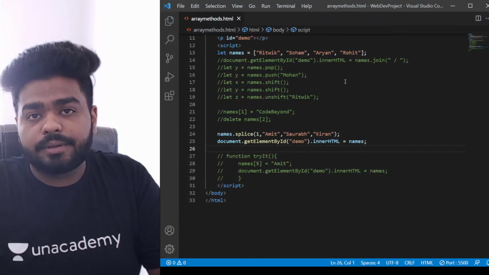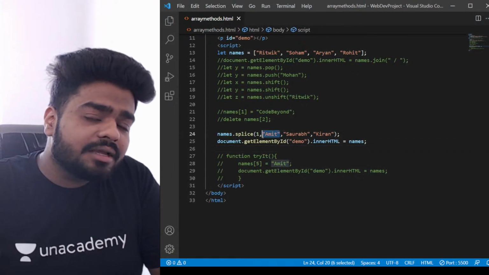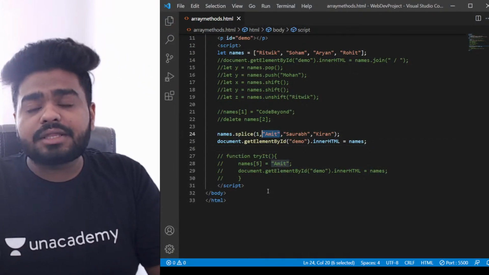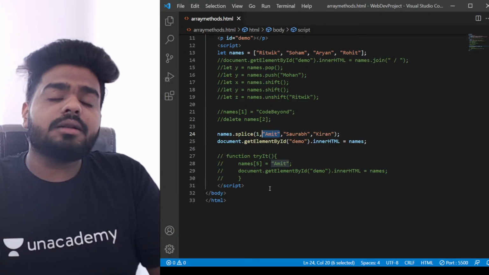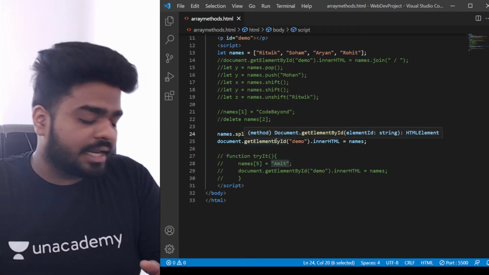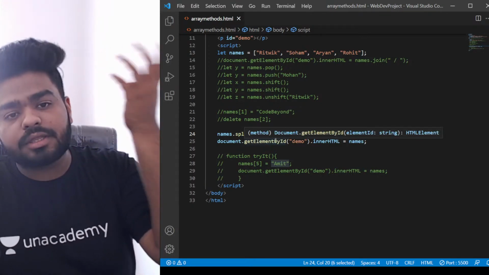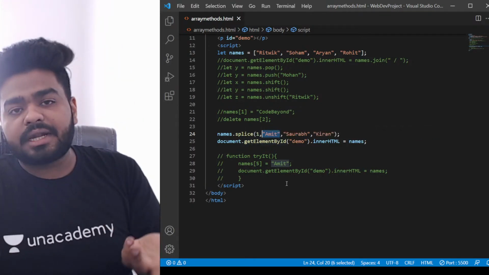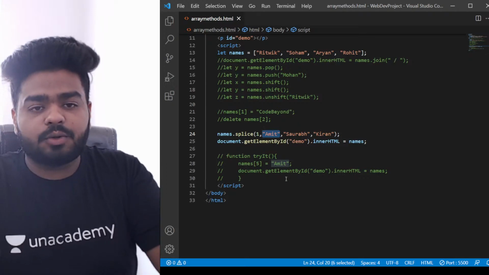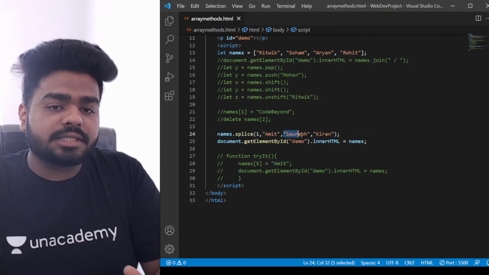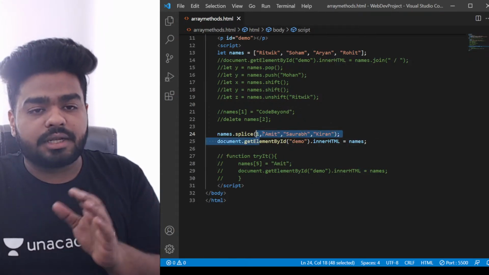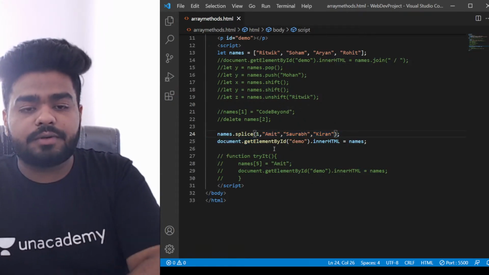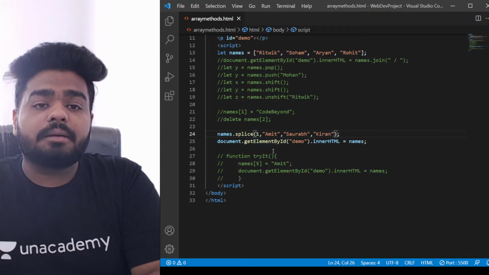If you look at the code, why is Amit not coming? Because splice का second parameter में कोई number होना चाहिए, right? और JavaScript उसको understand नहीं कर पा रहा. JavaScript is not understanding what is this Amit. I was expecting a number here. You have written a string. I don't know what is this Amit. I know that this third and fourth parameters are the elements. So I'm adding that in my first position. But please make sure that whatever you're writing here is a number.